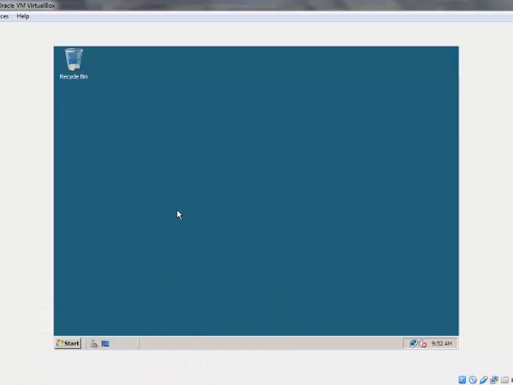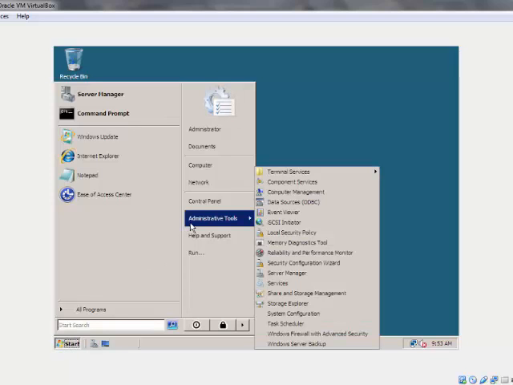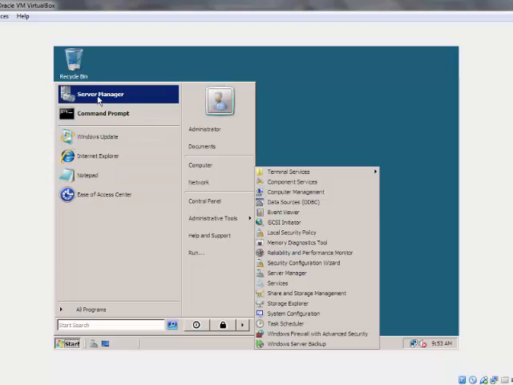Okay, so the next thing I'm going to show you all is how to create a roaming profile. To do this, you need to install domain services on your server so that you can promote the server to a domain controller and add the other VMs to that particular domain. First thing you want to do is click on Start. You're going to go to Administrative Tools. Sorry, you can go to Server Manager.